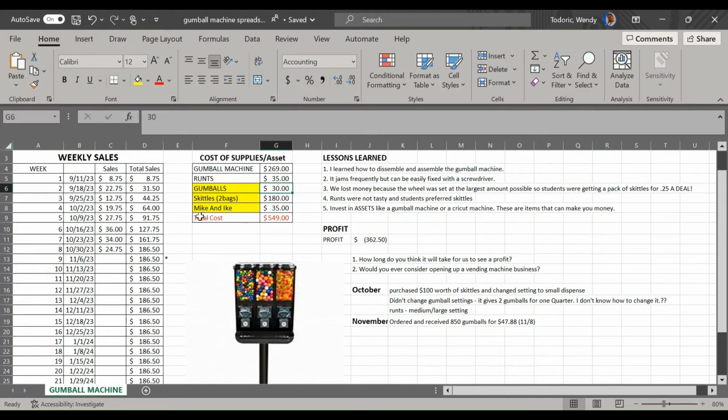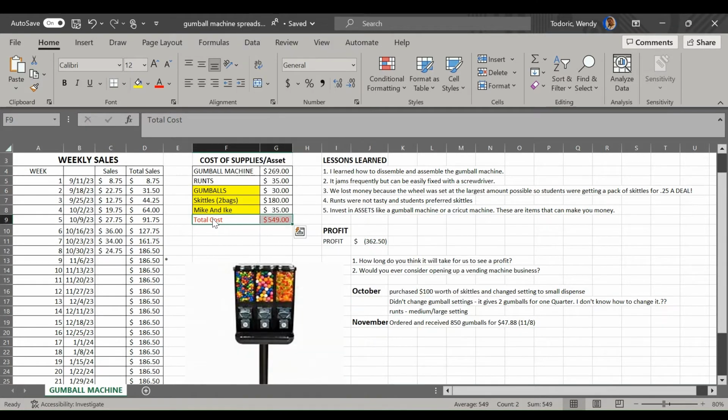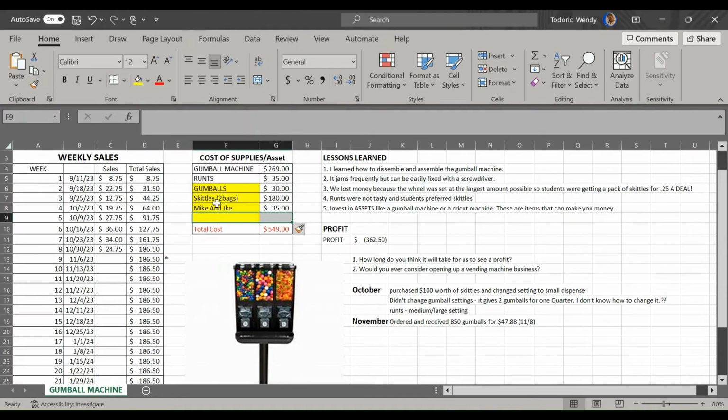No, this is the original gumball. So we're gonna have to insert a row. Insert. We want to shift these cells down, not the entire row. And we're gonna add gumballs because this is the second.